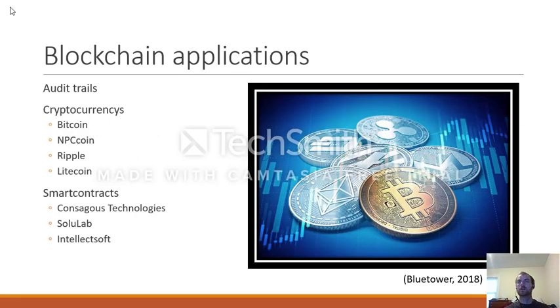So some of the more typical applications that we all hear about are blockchains being used as a way to watch audit trails, most typically in cryptocurrencies and smart contracts. Smart contracts are a blockchain that is recording business dealings between two parties, and usually those business dealings are also programmed into the smart contract. So the smart contract would literally be code that ensures that two parties adhere to something they've agreed on.